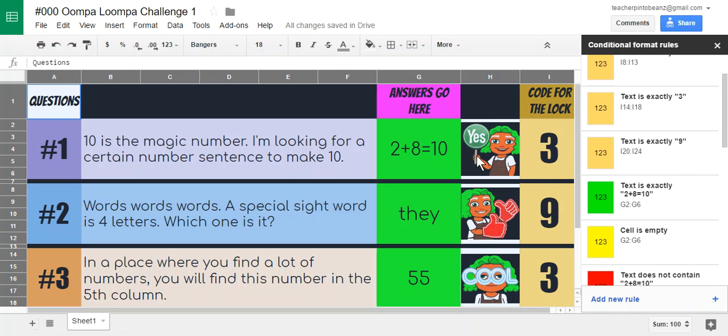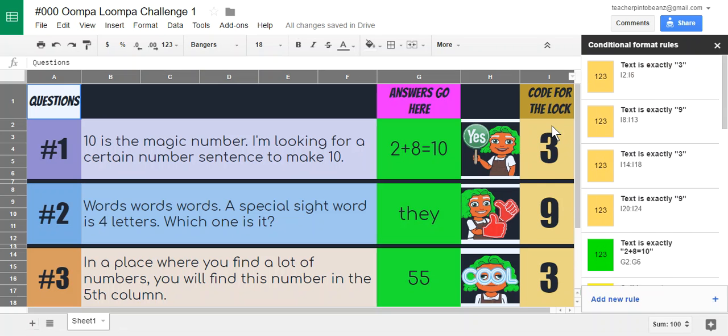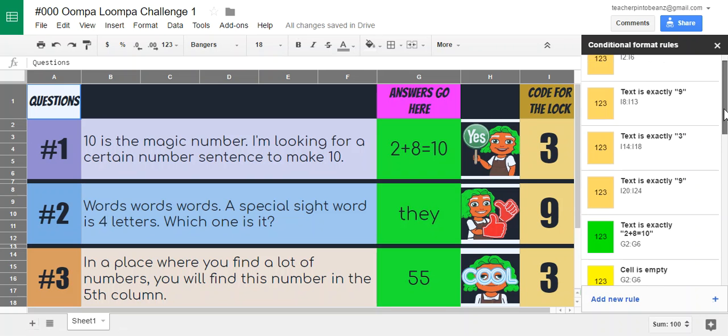Like if you change the formulas and you wanted 5 plus 5 to equal 10, then you would have to come in here and change the green and the red. And the same goes for the code lock numbers. If you have a different lock combination, which you probably will, then you will need to change the numbers inside of the conditional formatting.